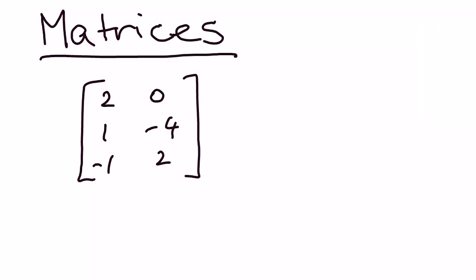Now, inside a matrix, we have elements. Okay, so the matrix that's on the screen now, if you're looking at the second slide, well, it's actually the third slide, has four elements, 2, 0, 1, -4, -1, and 2. Those are numbers. The matrix itself is not a number, but we do operations with it as though it's a number. We do addition and subtraction, we do multiplying with matrices, as you'll see.